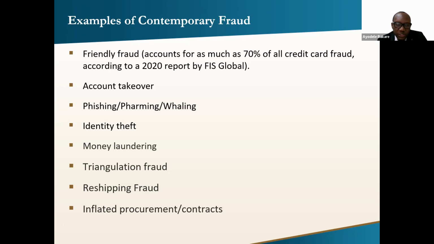Then when it comes to phishing, pharming, whaling, these are similar ways of defrauding, although they have some subtle differences, and I'll quickly explain that. When it comes to phishing, phishing is usually actualized when a perpetrator or a fraudster sends an email to an unsuspecting user, trying to lure that user to a spoofed website, with the hope of getting sensitive data from the user.